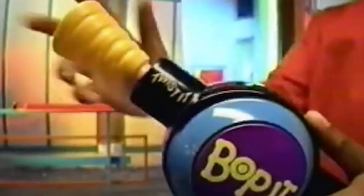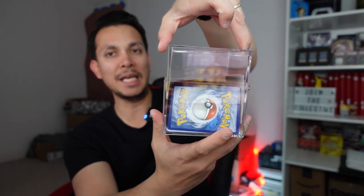And this one has a click case as well, so I guess you could actually use this to protect your cards as well. And how the hell do you open it? Is it this way? Do you slide it? Do you push it? It's like one of those, slide it, push it, pop it, twist it. Oh. Duh. Lift it up, idiot. Have you not done an unboxing before? This is actually a pretty good case too. I'm definitely using this to protect future cards.